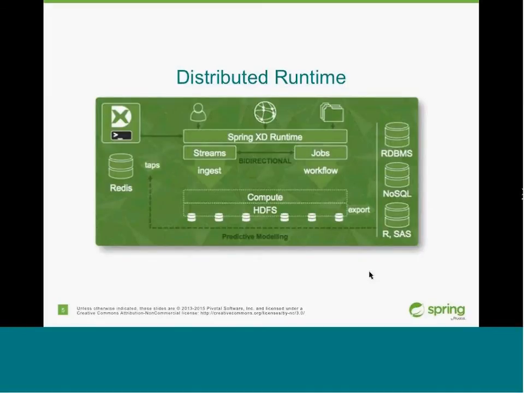And below that, you have streams and jobs. So streams is the continuous data. You want data to be ingested in real time, in a continuous manner. So you have streams as a developer fixture that you use via our high-level configuration DSL, which is the left top corner. So that's the shell you use to interact with our runtime. And you use stream APIs, stream fixtures to create those data pipelines.